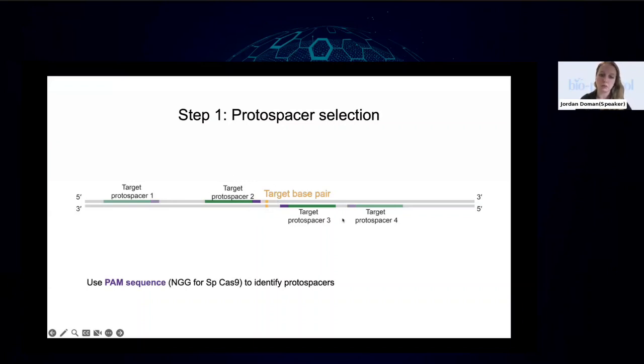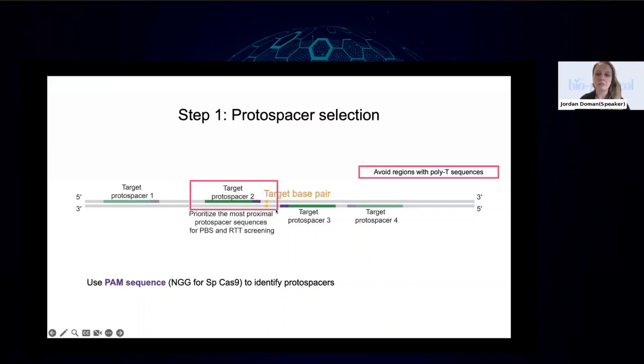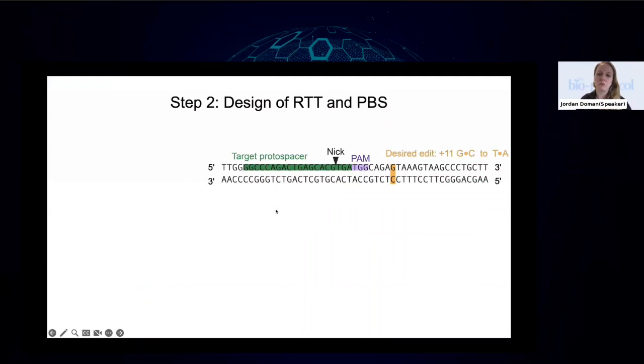This protospacer or this protospacer will both work. Your prime editing window is very wide. If you were trying to do base editing, you'd be restricted to these 4 or 5 bases around here. But with prime editing, you can do basically anything downstream of the nick, and you can also get quite far away from your desired edit and have efficient editing still.